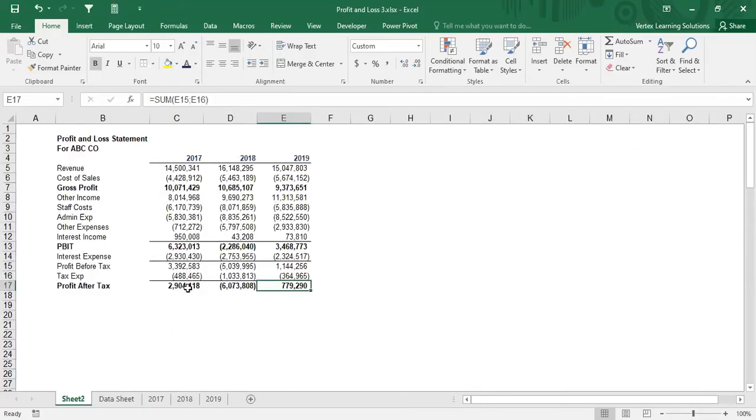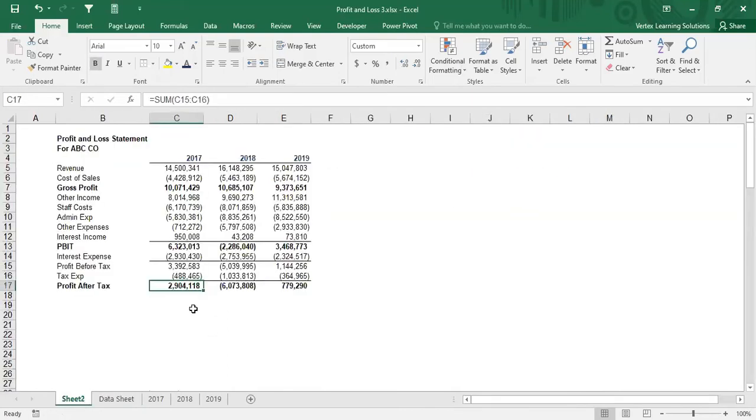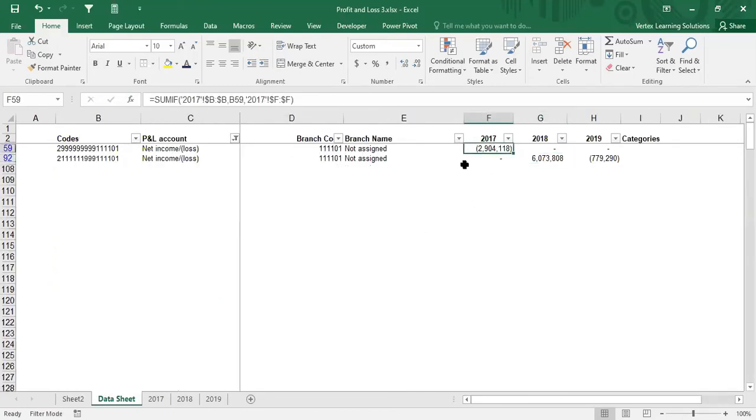In our Excel sheet, it is also 2904. In the data sheet, it was negative. If you remember, I multiplied them by minus, and I removed those minus ones, so I need to go back to the -1 thing.